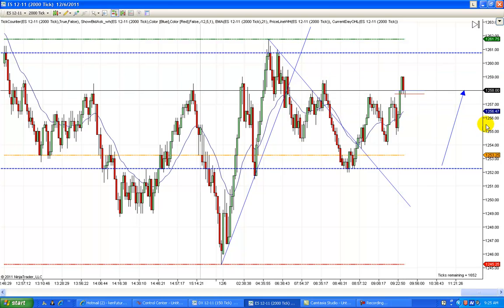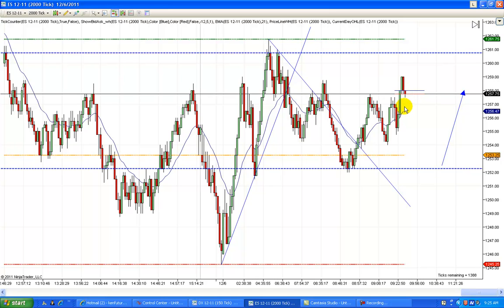Now it'll probably shoot straight up, but that's the risk and the chance we have to take because we don't want to give all our profits back. But you see how quick that trade was. We basically made a little over $100 there in 30 seconds, and you didn't necessarily have to tighten your stop there. That's just the way I like to do it, and I'll look to re-enter.